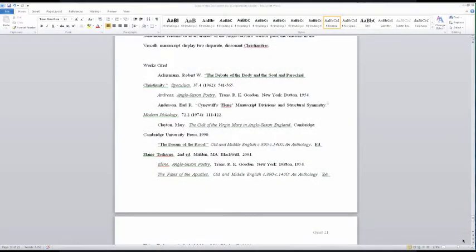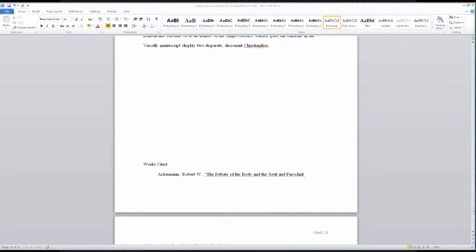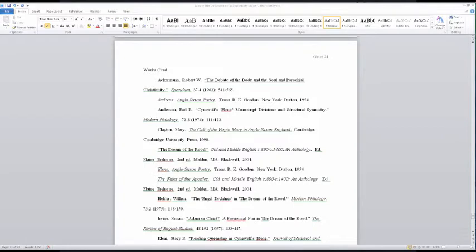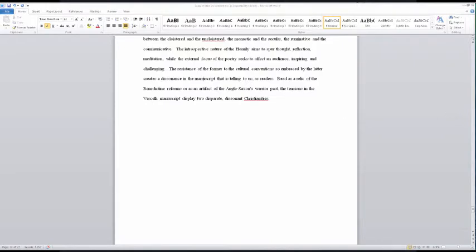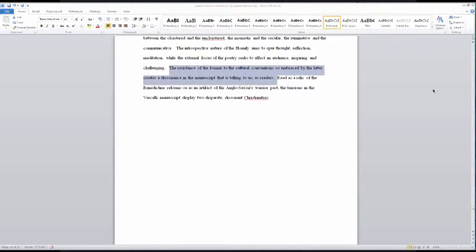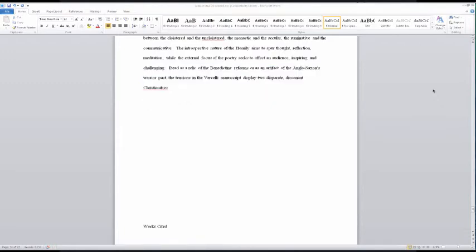The second thing that students do that doesn't work very well is just hit enter a bunch of times to make sure that it starts on a new page. On the one hand, this works okay in that we have our Works Cited page starting on a new page. But as we've seen before, setting things up this way means that whenever we add or remove something from our paper, it's going to move everything else around too. As soon as I decide to delete this sentence, there's the header of our Works Cited page popping back up into the middle of our document. So hitting enter isn't the best solution here either.